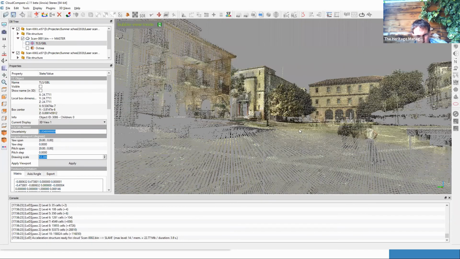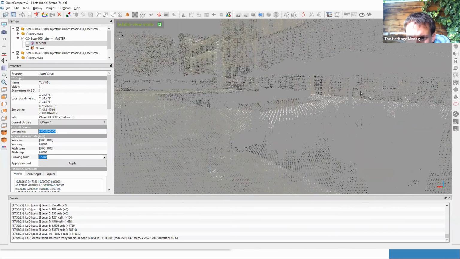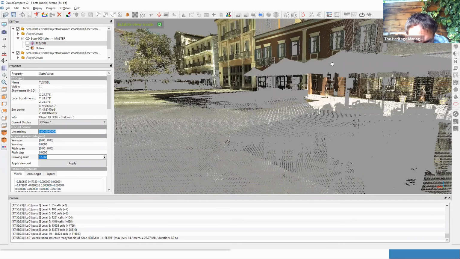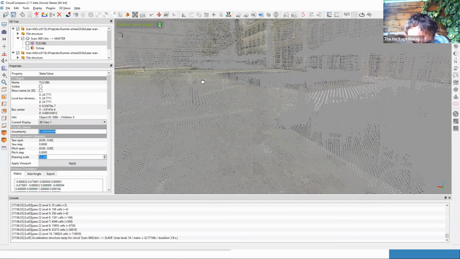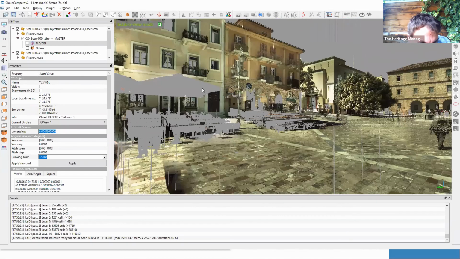By the way, these are moving objects that are not scanned in geometry, but they are photographed. So people were walking during the photograph, so they are actually just projected on the ground floor. And all these gray artifacts is noise that has been eliminated from the point clouds. So this is more or less noise free.